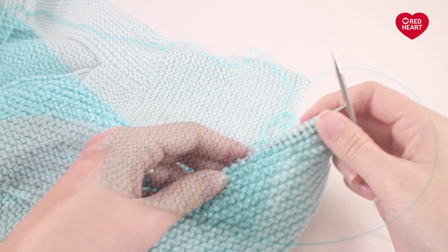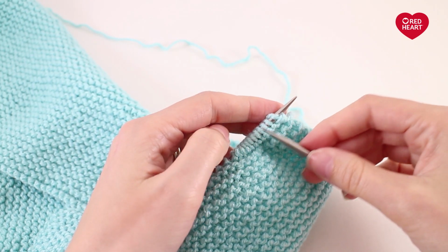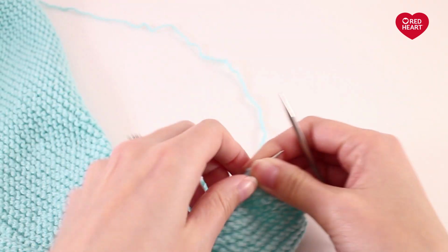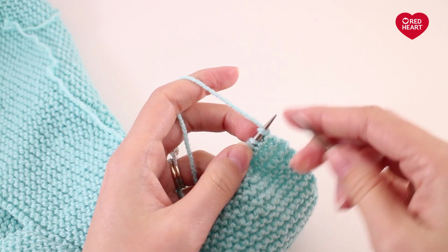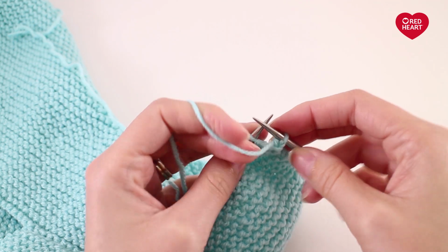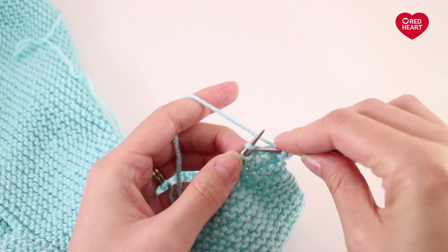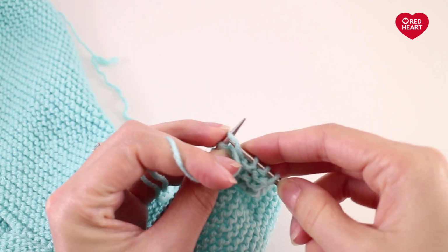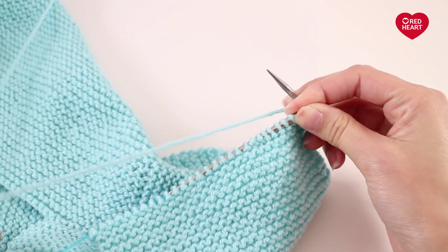When your sleeve measures the proper length as indicated by the pattern, the last thing we need to do is make just a little ribbed edging. And we're doing that the same way that we did here at the beginning of the body. So if you remember back to that 1x1 rib, the way we're going to do that is alternate knits and purls. So we will start by knitting the first stitch and purling the next. Knit the next stitch and purl.